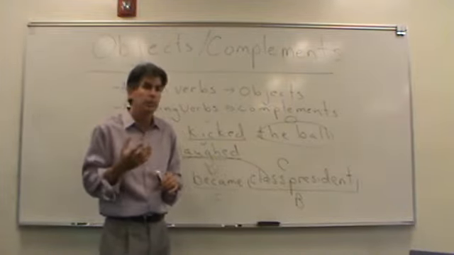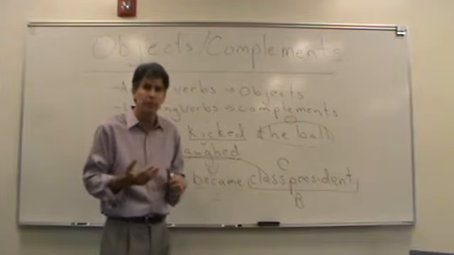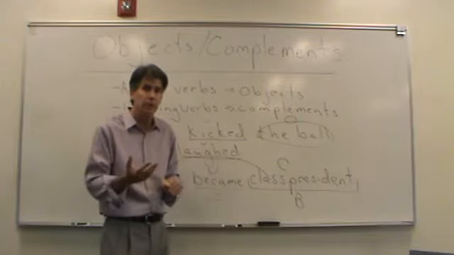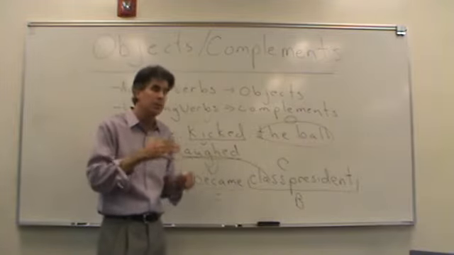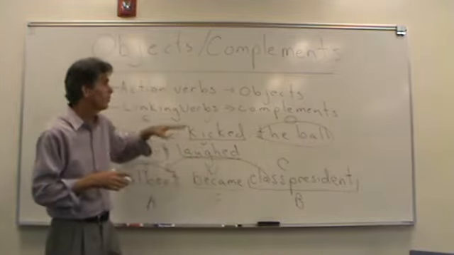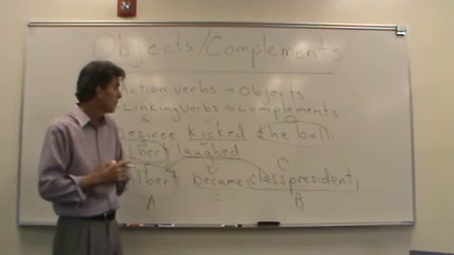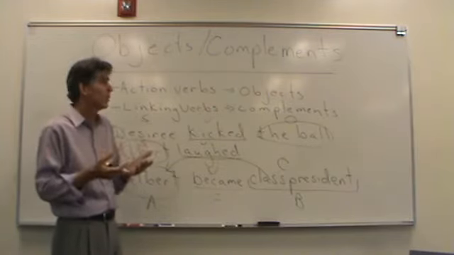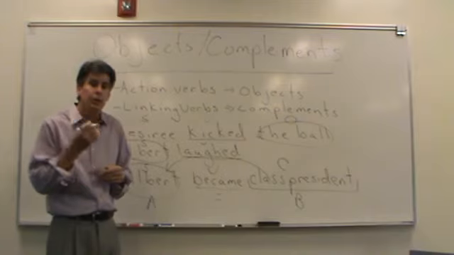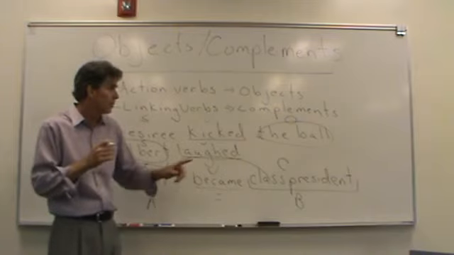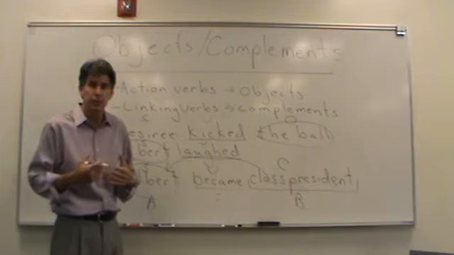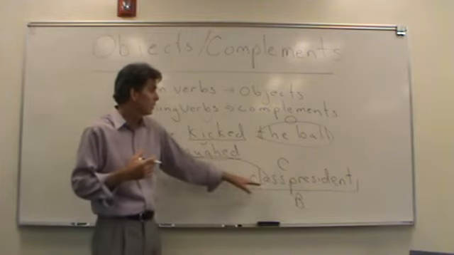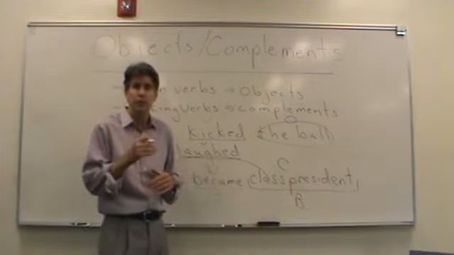So that's the difference between an object and a complement. Objects are part of action verbs. They don't always have to be there. Sometimes they do, sometimes they don't. It depends on the nature of the verb. We won't go into that with this class. With complements, they're part of linking verbs. They do have to be there. They're not part of the verb itself, but they're part of the logic of a linking verb. They must finish off the linking verb clause. They must be there at the end.